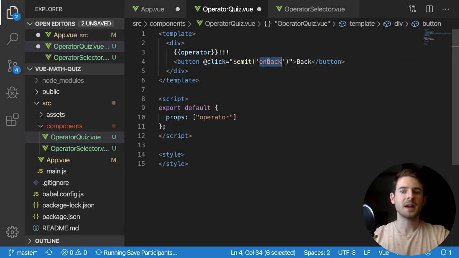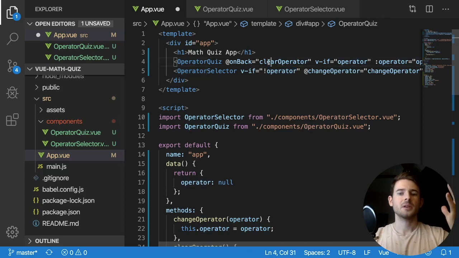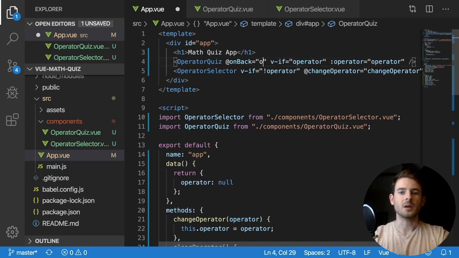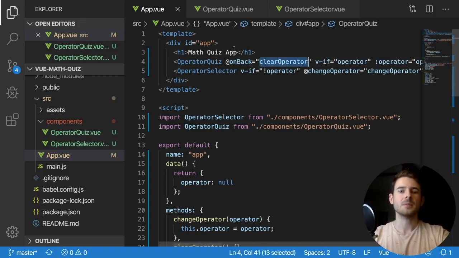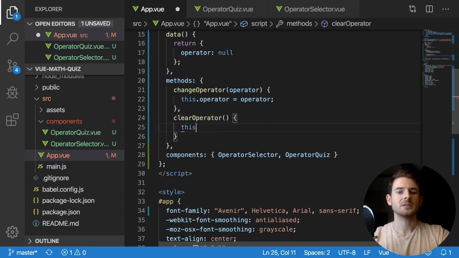I'm changing this to on back because really the whole idea of this operator is something that's stored by the app component. So I don't think it makes sense to have the quiz emit something called clear operator. I think it should emit an on back, and then it's up to the responsibility of app.vue to clear that operator. So I can say this operator is equal to null.